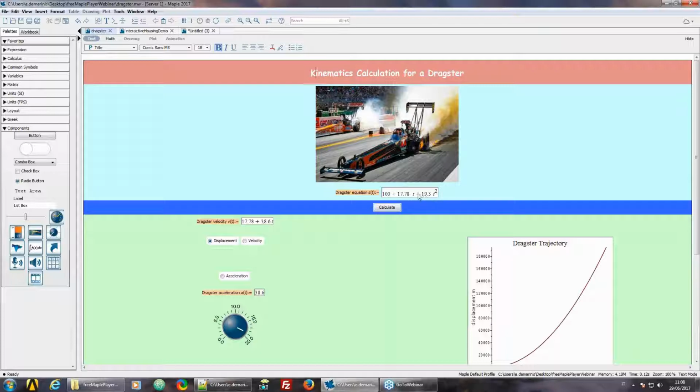So we derive this equation once to get the dragster velocity, and we also derive this dragster velocity equation another time to get the dragster acceleration. So the dragster motion is a uniformly accelerated motion, so we can see the acceleration is constant.